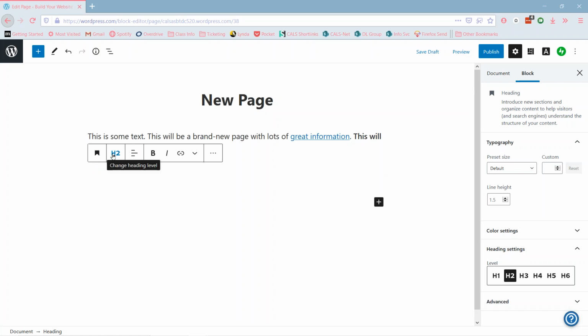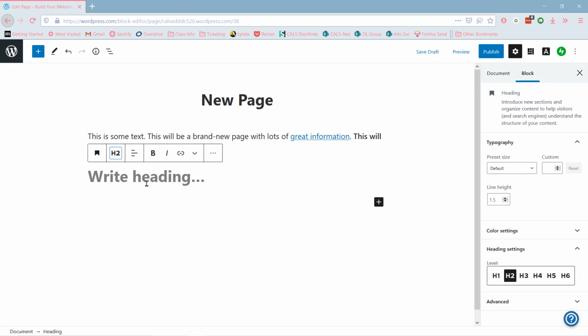The first one you'll notice is this H2 right here, change heading level. If I click on that, I can choose the kind of heading I want. Now this is kind of important, so I want to make sure that I highlight this for you. Whenever you look at a web page online, you'll notice a lot of times it has little headers, little subheadings inside of the page itself, and then your regular body text. A lot of times if you're looking through an article, you'll have different sections that are called out by a header.